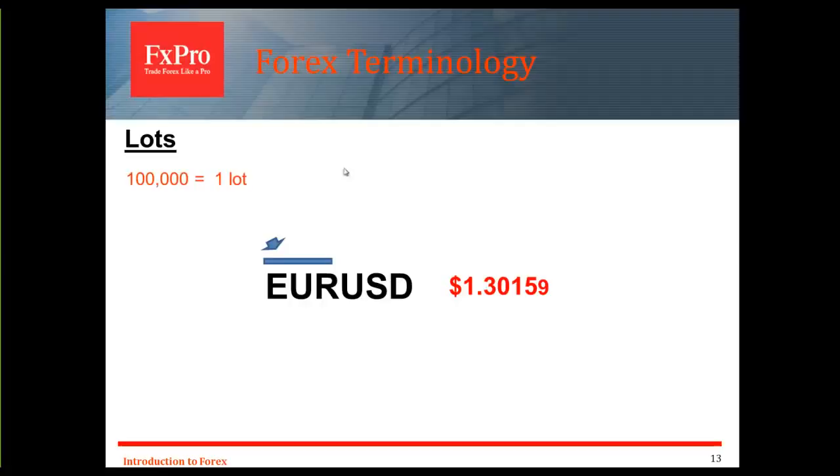So lots. A lot is a way of measuring the quantity. So 100,000 is one lot. And we always talk about that in relation to the base currency. And going back to euro dollar, that is in relation to euros. So you'll see that on the trading platform when you want to buy and sell. You'll see one lot and divisions thereof. Normally it goes down to 0.01 lot, so 10,000 units of the base currency. But for EA trading accounts on MT4, we actually go down even smaller, so we can deal with the money management EAs, which go down to 0.01 lots. So all this relates to units of the base currency.